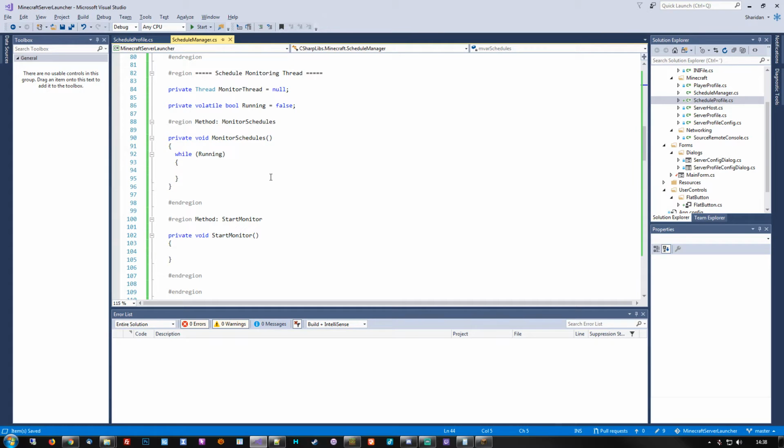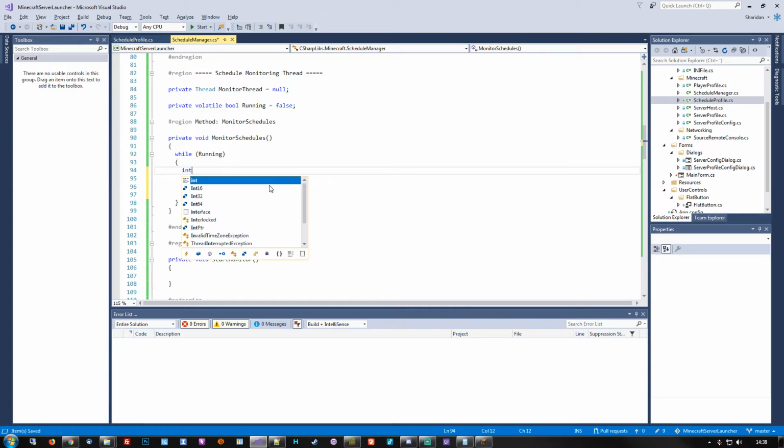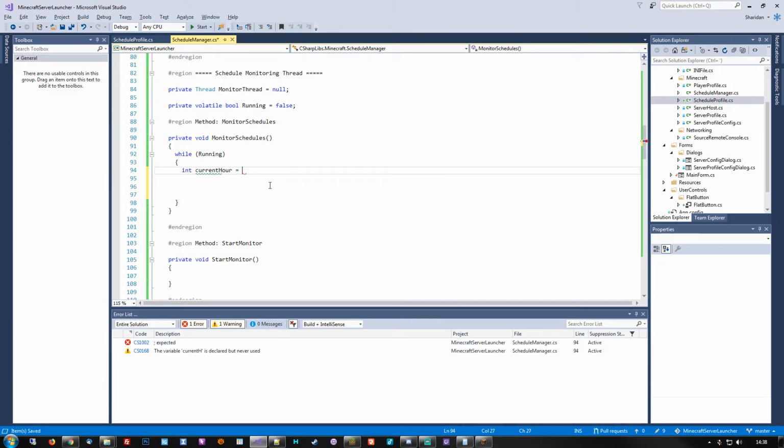Right. Okay, so to check this, we kind of need to figure out what the current time of day is. So we'll grab current hour just because we can do it this way.